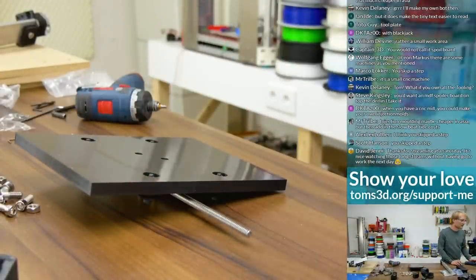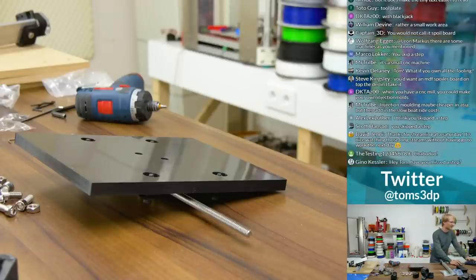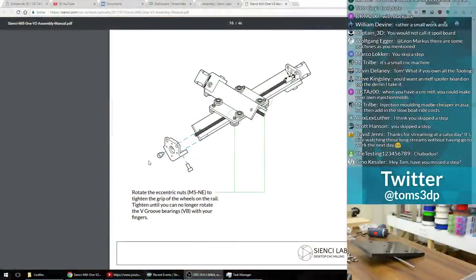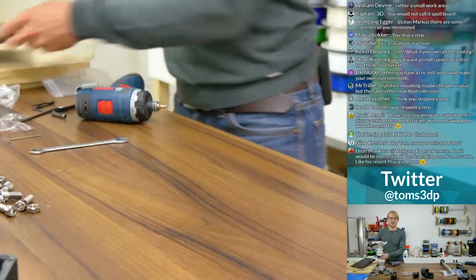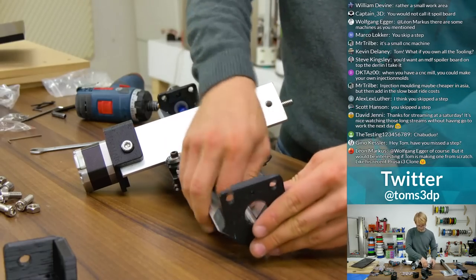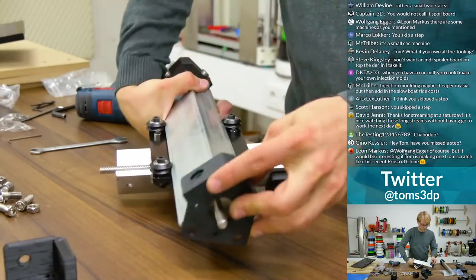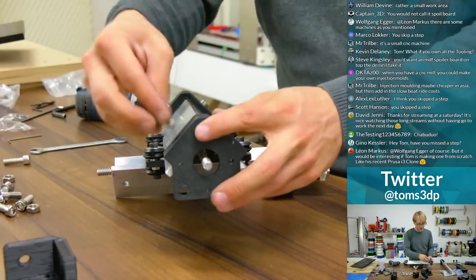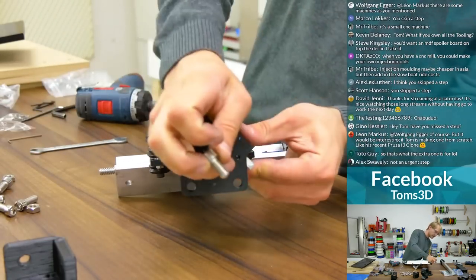I skipped a step. What did I skip? The other end. Yeah, we would have figured that out. Okay, so let's attach that. Let's not skip steps. That's what I have you guys for, right? Thank you. There we go. This is starting to turn into quite a massive assembly. It feels good. I like that. I like massive.